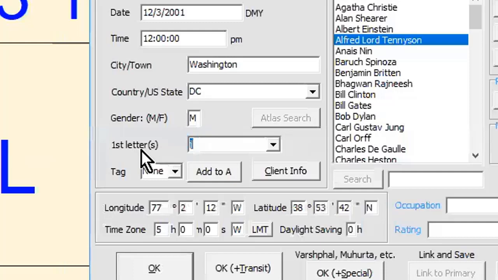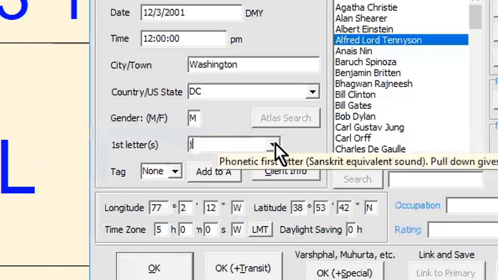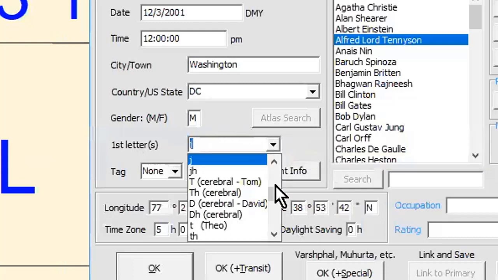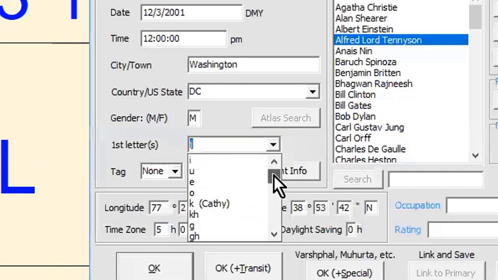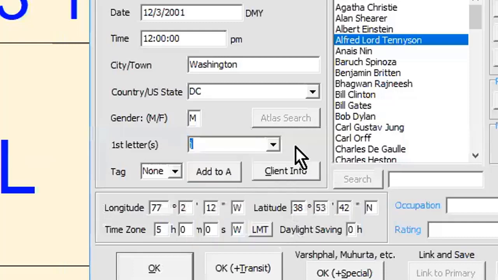A lot of these calculations are rather advanced, and there are only a few in my software, but it does make a difference. So the software will automatically calculate it for you, but you can change it if you don't think it got it right. You can see the whole list here. It's only used for a few things, but that's a factor there.